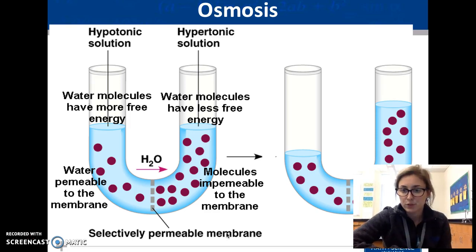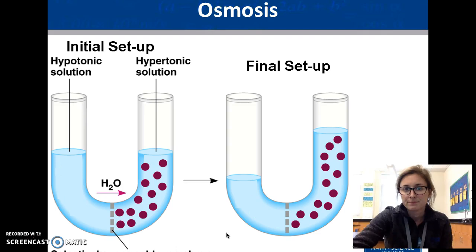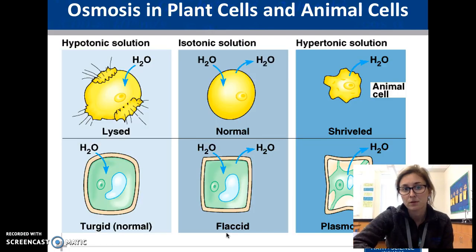Osmosis, a type of diffusion, specifically the diffusion of water, moves from high to low concentration. High to low, yep. This is the most common image that's used to show how water moves. It also makes us think about the terms hyper, hypo, and isotonic. So I would think back and remember what those terms are. I'm not going to cover them right now. I will in class if you ask me to. But here's the slide, so you can pause it and take a look at it if you want.